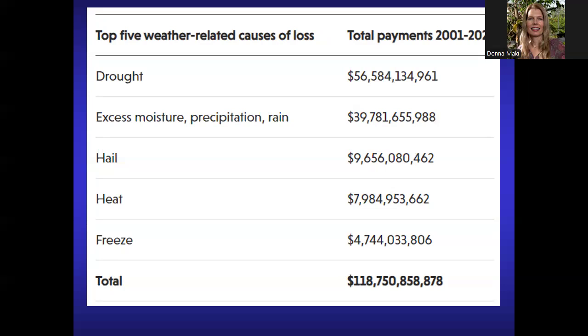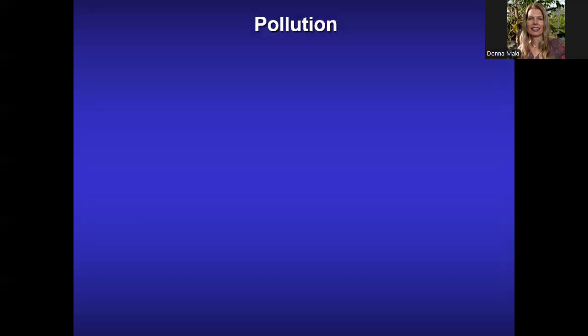Okay, so you can see the amount of payments out. These are insurance payments going out to the growers after they have to deal with their crop loss. You can see that it can be quite significant. So this is always something that you are fighting against when you're growing outdoors.